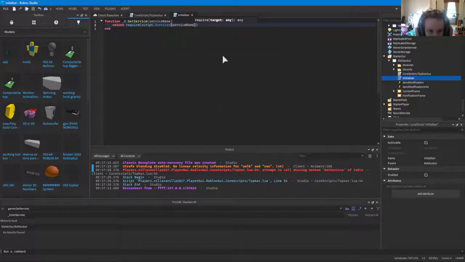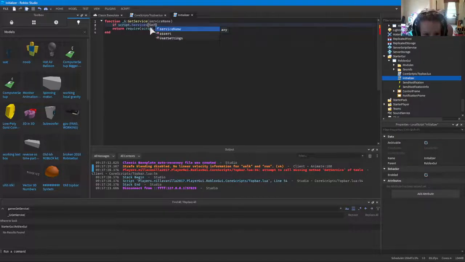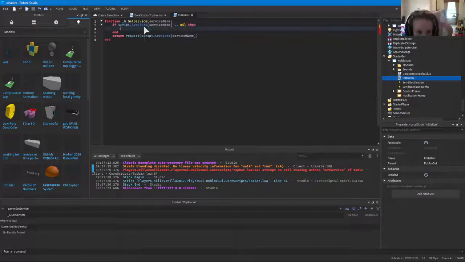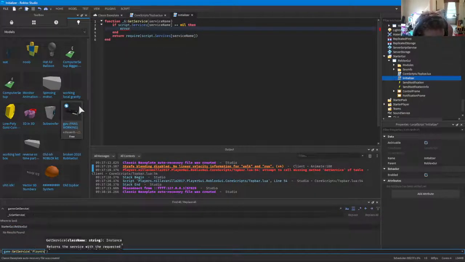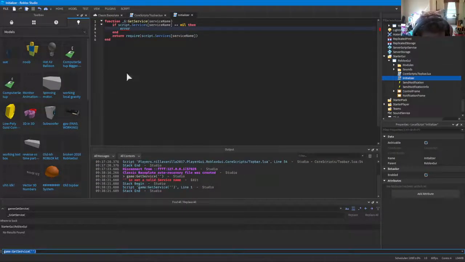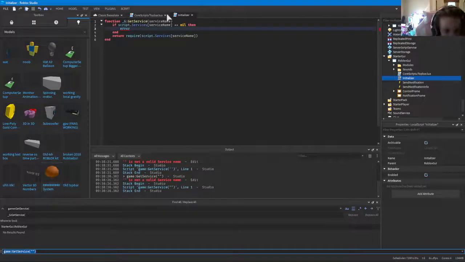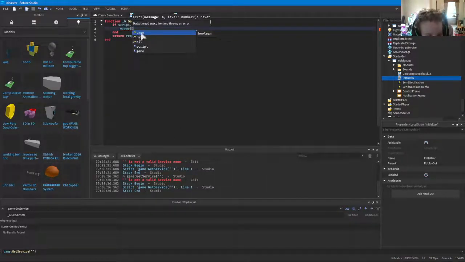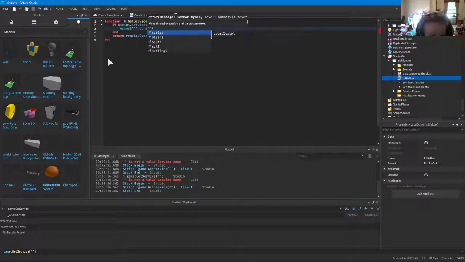And we still haven't implemented it. So if script.services[serviceName] is nil, then error. game:GetService will say that it's not a valid service name. Error, and I have to concatenate the service name with it.